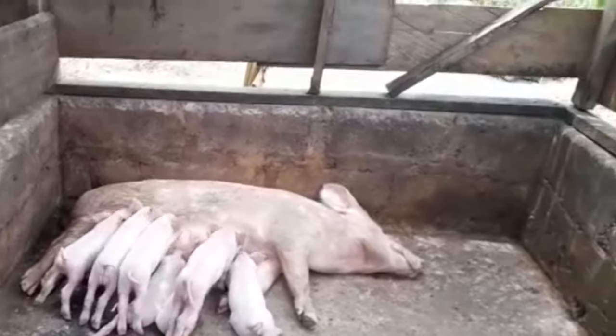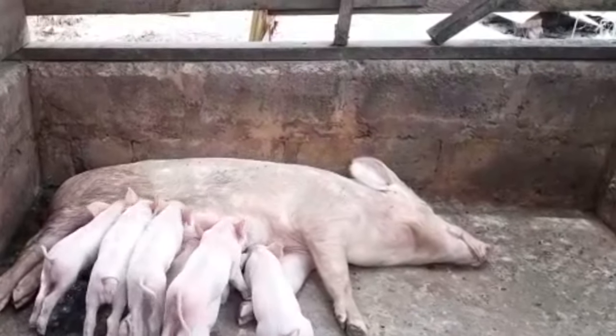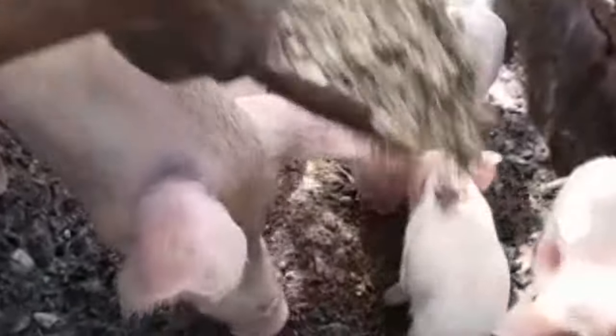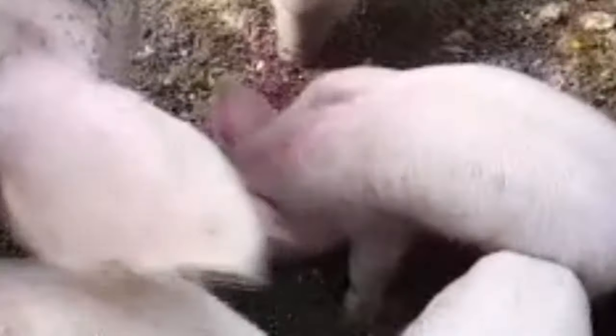Currently we have 11 pigs because one of our sows gave birth to seven piglets. In the beginning we had just four piglets and, just like the poultry, we had no experience whatsoever, but we were like, okay, let's just try it out and learn on the job. Little did we know that reality was going to set in — and by reality I mean feeding the pigs. We found out that feeding them was quite expensive and it wasn't easy in the beginning.